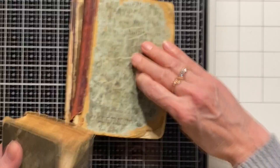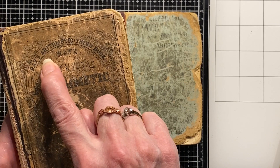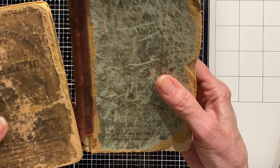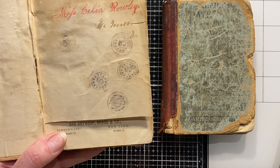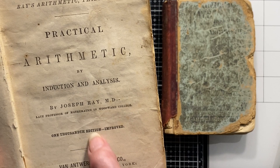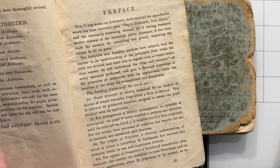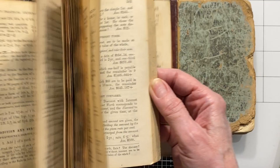My husband's name is Ray, and look at these — I just love these covers. Ray's Arithmetic Third Book. Ray's Practical Arithmetic. And my husband's name is Ray — I can't wait to show him. Look how old these are. I'm thinking her husband collected all these things and then just brought them into the store. But look at the writing on that one, and some little stamp. 1881. I can't even believe I need to go into town more often.